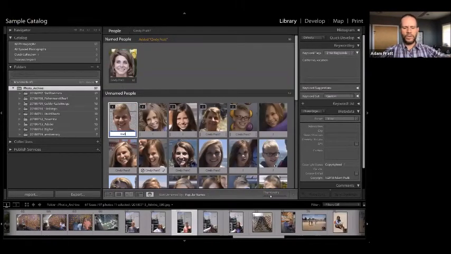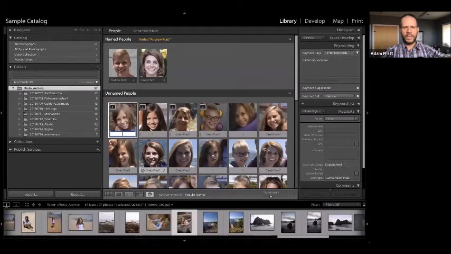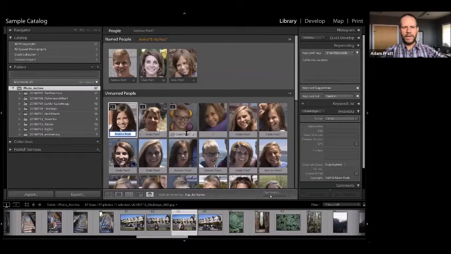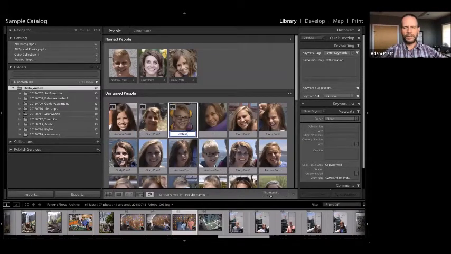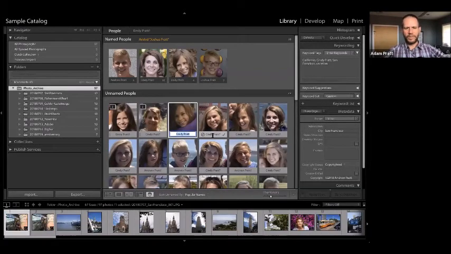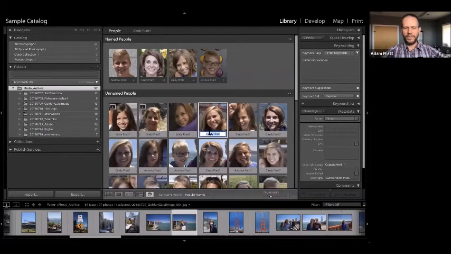And then here's my oldest son, Andrew. I'm typing his name. There's Emily. I'm typing in these names. Here's Josh, my other son. I'm not going to do these for all of these. I'm just doing some illustrative examples. It thinks this is my wife. They do look a bit alike, so you can kind of understand why it might guess that. So I would put Catherine's name in there.